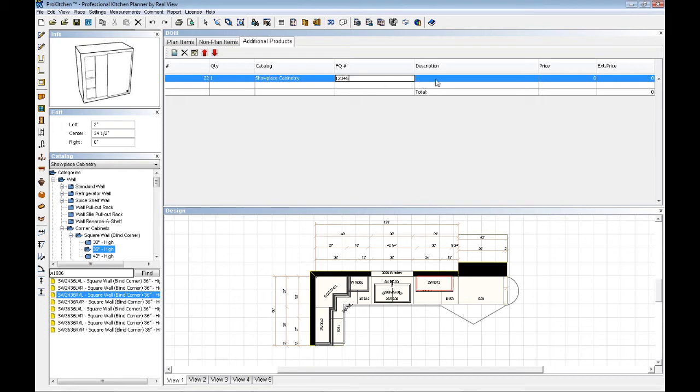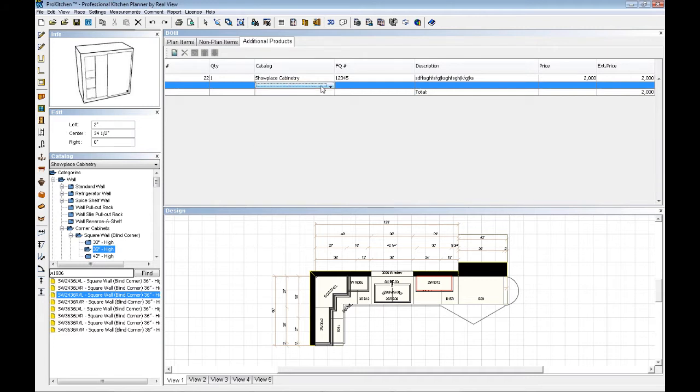In their quote number, put in their description, whatever that might be, and I can put in their price. Now what this is going to do is take it from that catalog. Next thing I can do here is choose my products, put in a top, put in a type of description. Let's say it's a granite, and we want to put in Uba tuba, and we want to put $2,000 in that price.